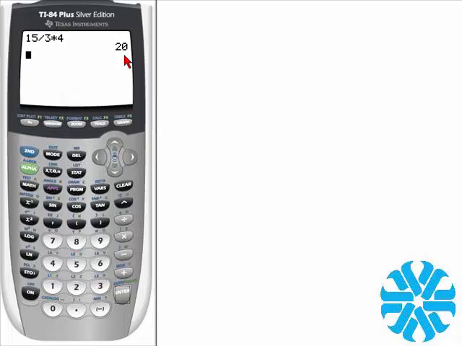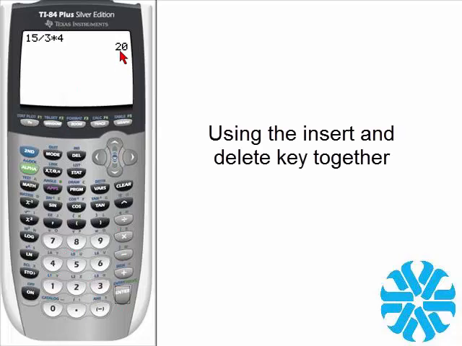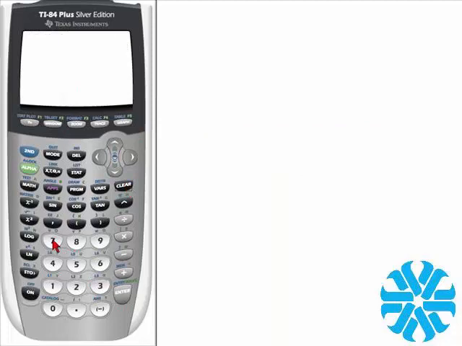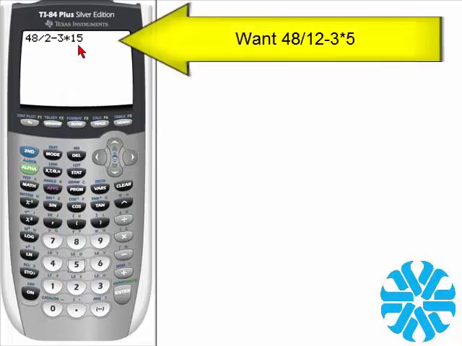Okay, now let's look at the use of the insert and delete key together. So let's clear the screen. And let's look at 48 divided by 2, subtract 3, multiplied by 15. What we actually want is the 15 to become a 5 and the 2 to become a 12. So the first thing we can do is let's go ahead and just delete this 1 here.